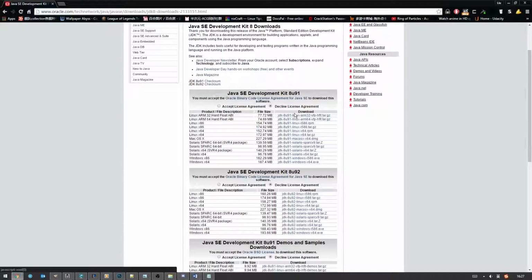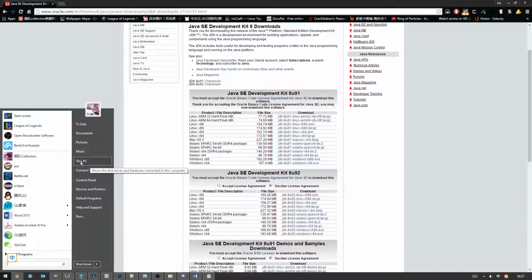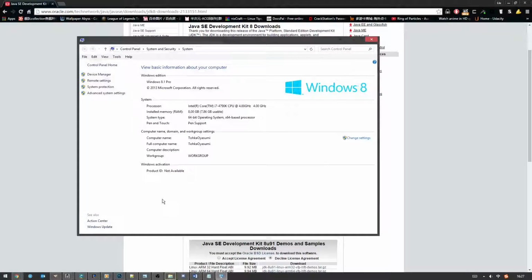Now here are the distributions and also the number of platforms that you can download it on. So accept the agreement and then download your version. There's an x86 and a 64-bit. If you don't know which version you're on, go to your computer, This PC, right click, go to Properties, and in here look at your system type.